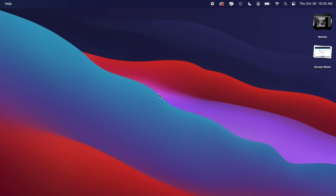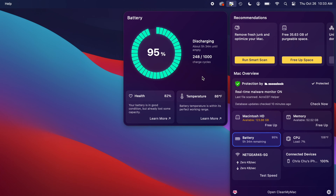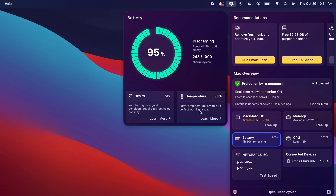The next step is to check the health of your Mac battery, and I'm going to use an app called CleanMyMac X. I'll go to the CleanMyMac X icon in the top right corner, and it's going to show me a quick preview of all the information about my computer. Going to battery, it shows useful information such as the percentage of the battery I'm at right now, how much time I have left until it's empty, my charge cycles, and the health of my battery. I'm at 81% right now, which is actually a really strong health score for a computer that's two years old. It even shows the temperature of my battery — it says it's working within perfect range. This is awesome to know, because if it starts to overheat and I don't know that, this app can show me that, and then I can start to find out if something is going wrong with my computer.